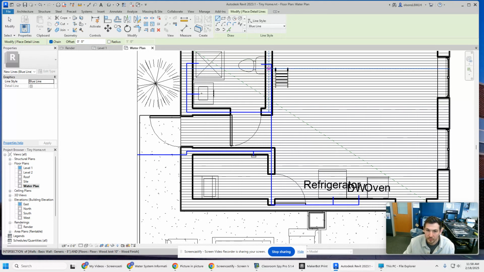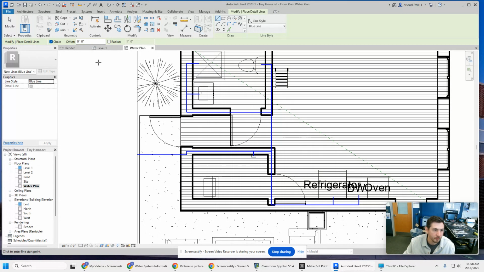So those lines are just representing the pipes that are going to be going to each of those components. Okay. If you have a solid wall that goes through, that's better, because you can just run your pipes right through the wall. When you have a pipe like this, where there's no wall, you're running into the problem where those now have to either be in the floor or the ceiling in the lower level, which is fine, but it's just something you need to keep in mind when it comes to pipes. Okay. So here I have my cold water all set. All the things that need cold water have it.